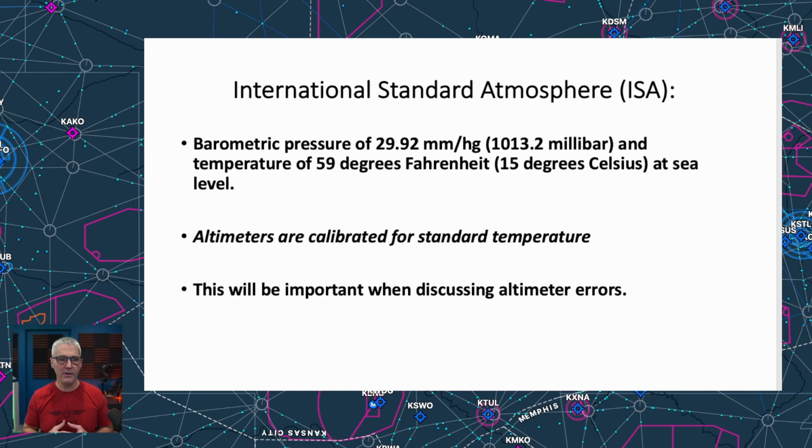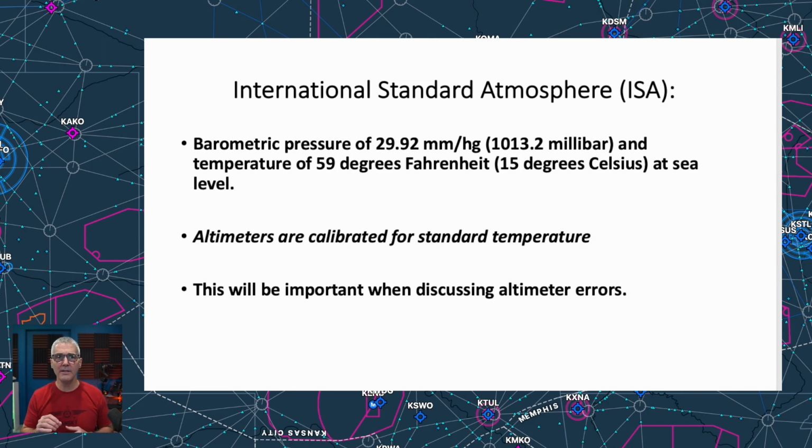International standard atmosphere is standard conditions, and this is basically when the pressure at sea level is 29.92 and 59 degrees Fahrenheit, again at sea level, or 1013.2 millibars and 15 degrees Celsius at sea level. This is considered standard conditions. It doesn't often exist, but these are the standard conditions to which other comparisons can be made. Now, for the FAA test, please be mindful that they will often mix their standards of measurement, meaning that you may have 29.92 and 15 degrees Celsius in the question, so be mindful of that.